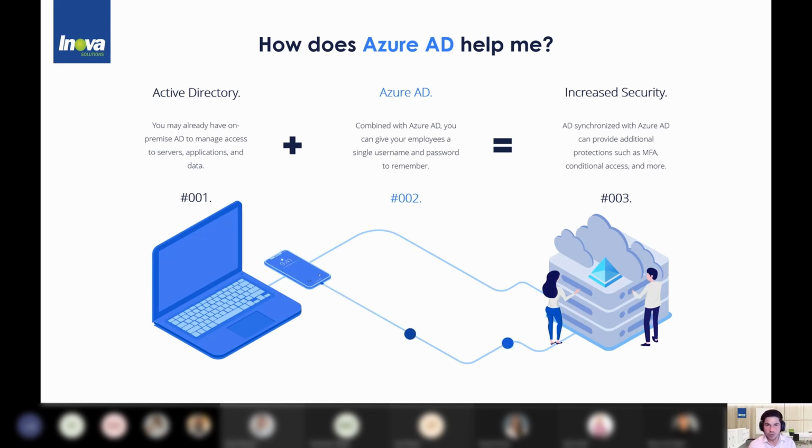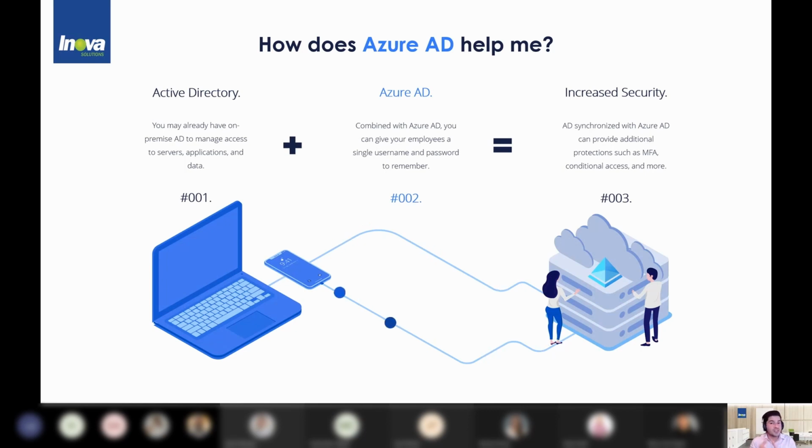And so instead of having a user and a password for logging into Office, and a separate user and password for logging into your Windows computer, those two can be one and the same. What's more, through a technology called single sign-on, you can use those same two values, your same username and password, to log into other applications, whether that's Salesforce, or maybe it's your help desk application that your IT staff runs, or many other line of business applications.